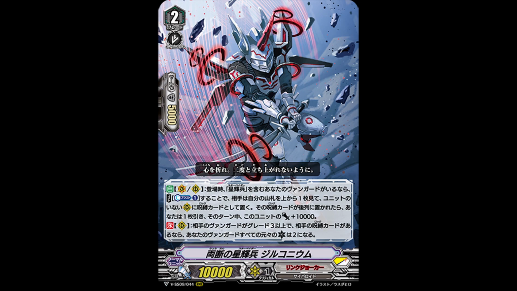So there we go. Next we have our grade 2. Very interesting name. It's Bastion Star Vader Zirconium. I think that's how that's pronounced. But anyway, grade 2, 10k power, Vanguard or Rearguard auto when placed. If you have a Vanguard with Star Vader in its card name, cost, counterblast 1. Your opponent looks at the top part of his or her deck, puts it on an open Rearguard circle as a locked card. If that locked card was put in the back row, you draw a card, and this unit gets 10k until the end of turn. Now that card is really good.